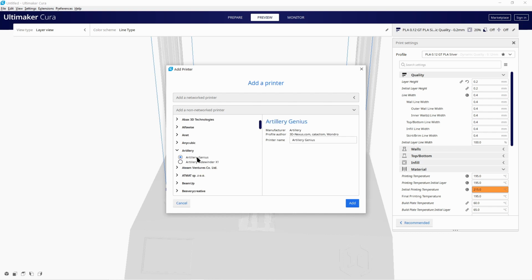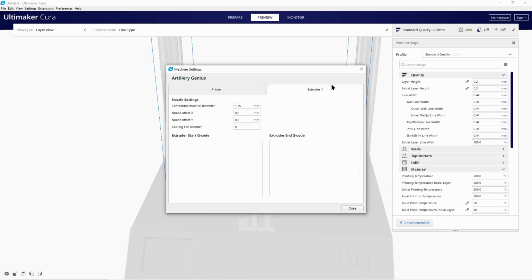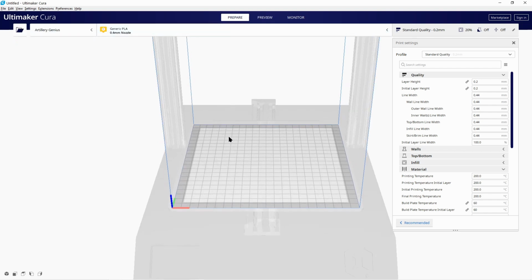I would like to show you everything using the example of an Atelier Genius, which we select here. Press Add, check the standard parameters that Cura has stored and make sure X, Y and Z fit your printer. If not, adapt it. Let's switch over to the extruder. The extruder is on 1.75 millimeter diameter, so that fits. And that's it. Now we have already created the printer in Cura, and you can see in this case you even have a nice printer design here.